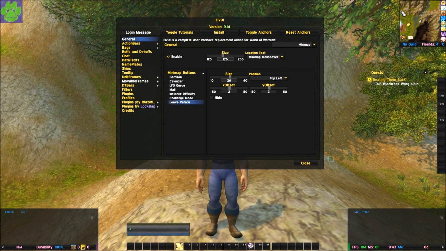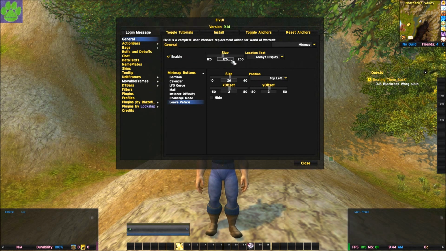All right. So having those over the same area isn't necessarily bad. Now, that's the general setup for your mini map. As you can see, when I mouse over, the location that I'm currently in shows up. I don't like that. I like that to show up always. So I click that and it shows up always.